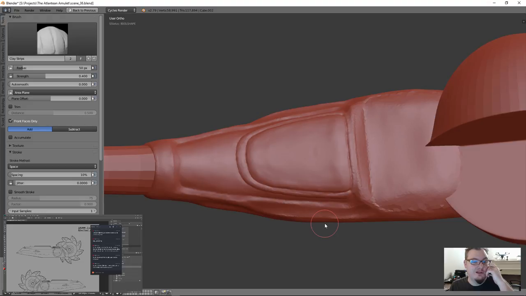So if all you have to use is Blender, don't worry about it. I don't have a copy of ZBrush right now. I don't have a copy of Maya. I have Substance and Photoshop and Adobe Suite and stuff like that, because I feel like they're essential. But the other stuff, when I need to use it, I get a copy. I license it when I need it, and I use it for a project. And I'm usually getting paid, and it's worth it. But when I don't need it for that, or if I can't afford it to keep up with the licenses and all that sort of stuff, I let it go.